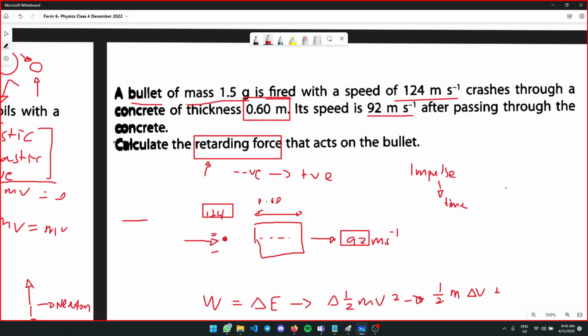I just mentioned that because it's a similar situation. For example, something is falling down, and there's a cushion, and the cushion is slowing the object down. So there will be impulse, so the impulsive force on the cushion. And then usually they mention a time. When they say impulse, they usually give you a time. When it's a retarding force, usually they will be straightforward.